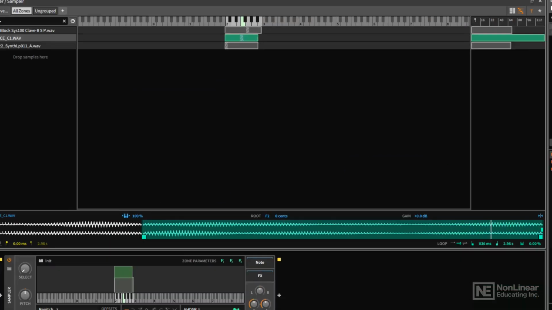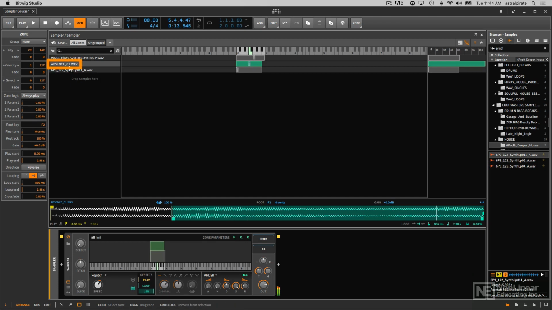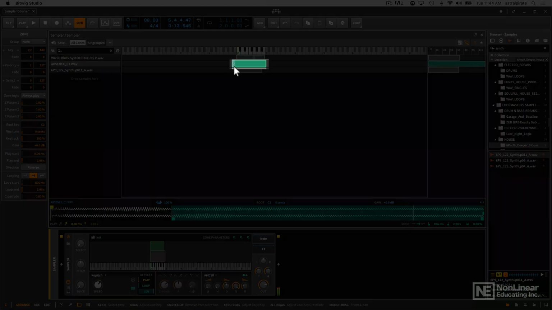The original pitch of the sample should be C. So it probably makes sense for me to make the root note C as well, so that when I play C, I actually hear the pitch of C. So I'm going to change the root note to C2. Now when I play C2 on my keyboard, I hear the pitch of C2. And we can see the root note, that little barbershop pole thing, has moved there.